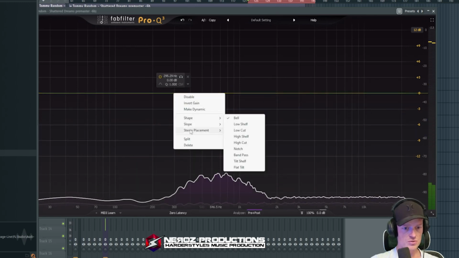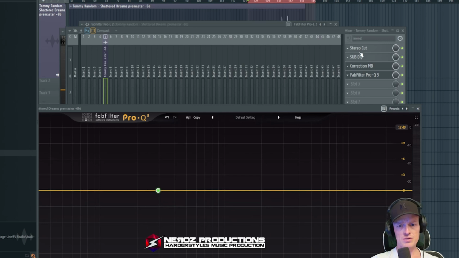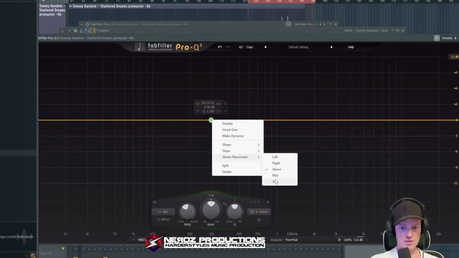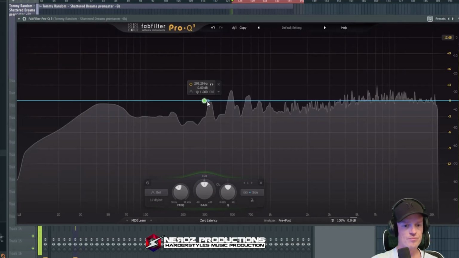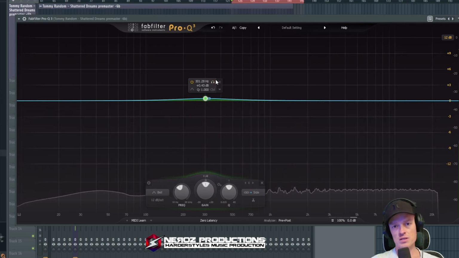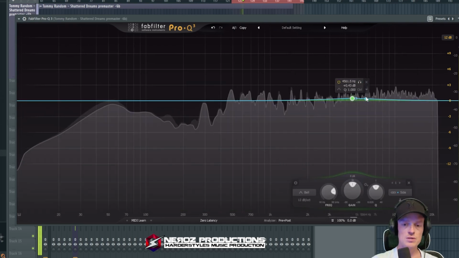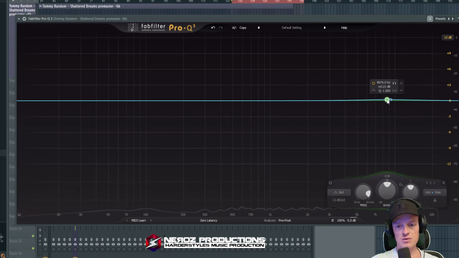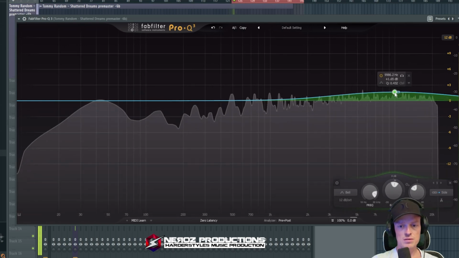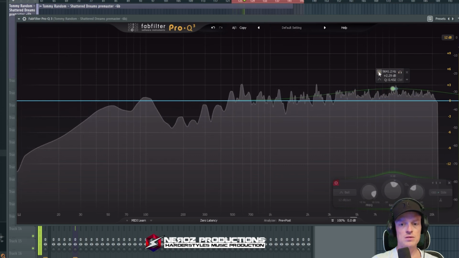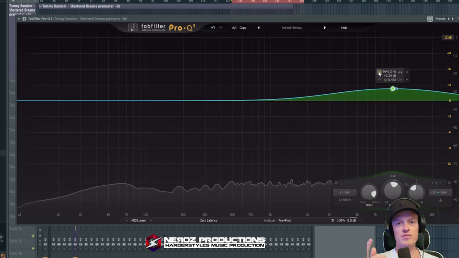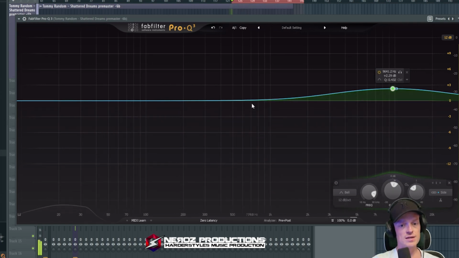Remember that we did a stereo cut here. Now we're going to do the opposite. We're going to see where we can add a little bit more stereo to bring out the leads or the kicks or whatever. Let's see what we can do here. And this is only the sides, so the actual stereo. If you want a little bit more clarity, I would suggest boosting the high ends a little bit. You can hear the reverb going a little bit more stereo. I like it.